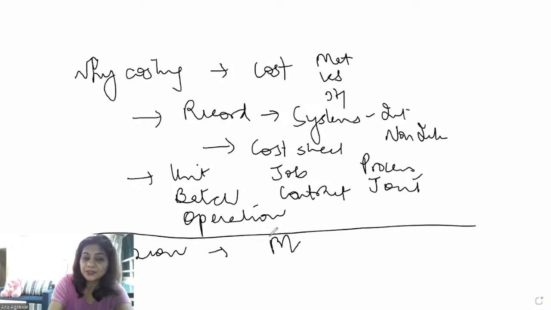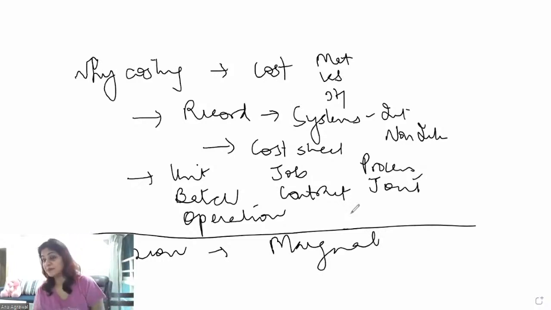And for taking up decisions, we need to study marginal. As the name suggests, marginal. That means what is the marginal cost that you need to incur if you produce and sell a product? The marginal cost of producing and selling a product is nothing but the variable cost, because fixed costs have nothing to do with production and sales. So I began my lecture with only talking about variable cost and fixed cost.